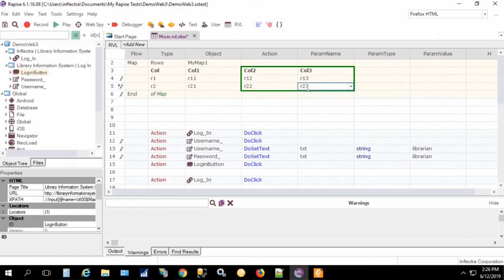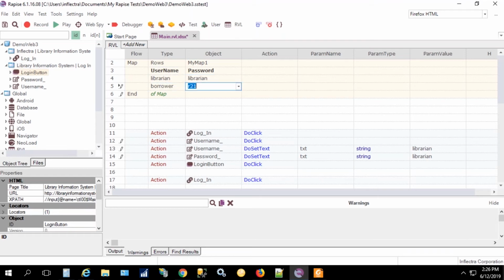So I just delete the columns that I don't need, rename the columns that I need, and specify data. So I have a couple of lines of data. And in my test, if I want to use data from this table, I simply change the type of set text parameters to, okay, let's rename this default value to logins.